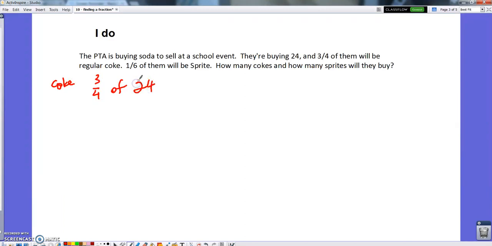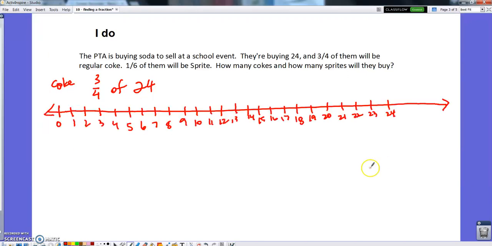I'm going to pause real quick just so you don't have to be bored and watch me make a number line up to 24. So it's going to appear in just a second. And there it is. There's my 24 sodas. So I went to 24 because 24 was in the question. And so now what I've got to do, I have a mark for each soda if you want to think about it. I'm just going to divide my number line into 4 groups because I'm doing fourths. So I have to figure out where to divide it, where I'll have the same number in each group. So remember, 0 doesn't count. I don't want to use that one.